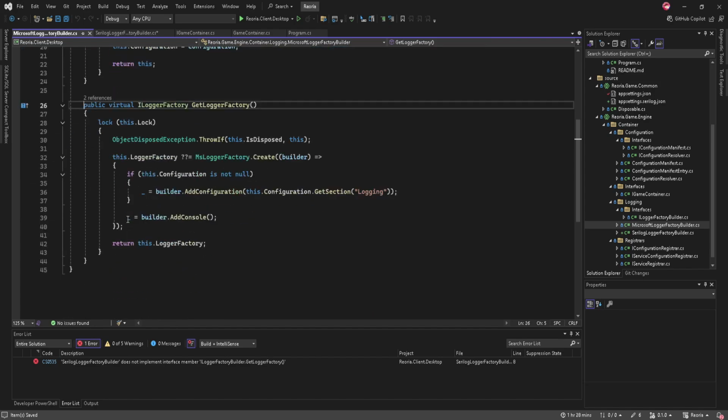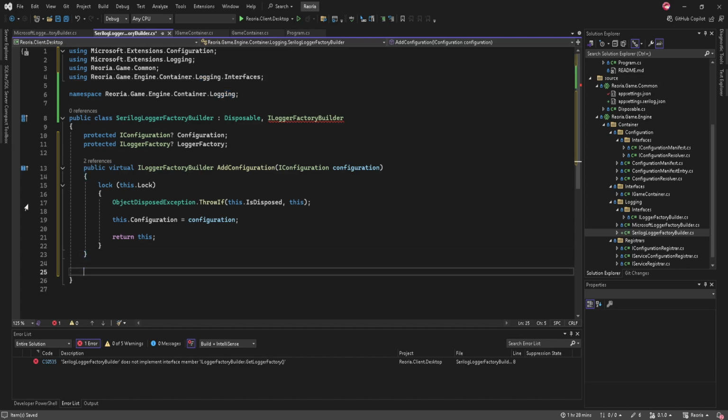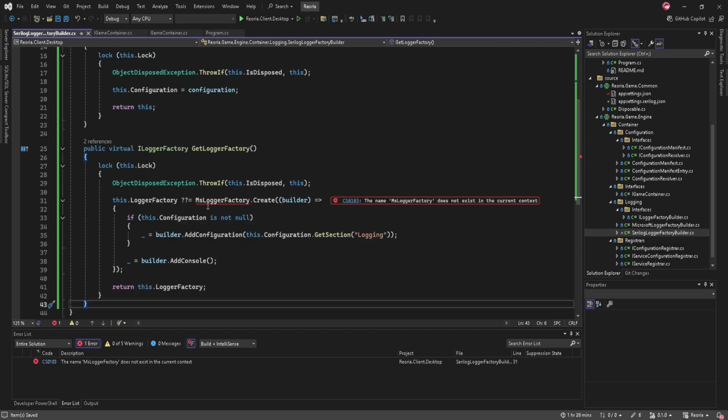Actually, you know what? I'm just going to copy the whole logger factory and then we will tweak it to Serilog. So right here we're just creating another Microsoft logger factory, but we don't want to mess with the configuration function, that's the same. However, this here is where we need to start fixing stuff.